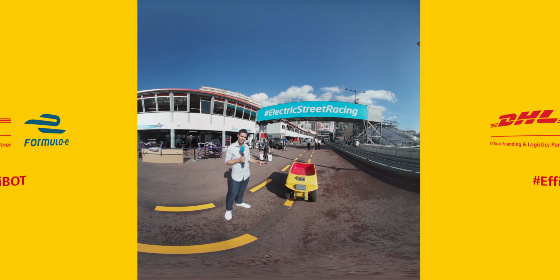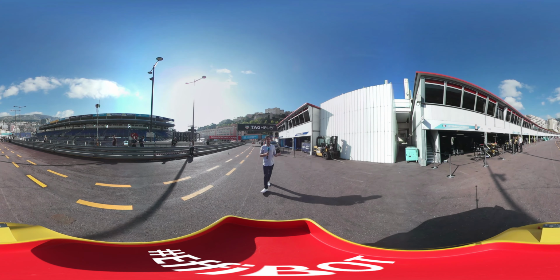It's an autonomous technology that they use in distribution centres to help people around those factories, stop them having to carry and lift heavy things. It's a really clever bit of kit, and today he's going to help me show you around in 360 degrees. Right, well let's start with the Techeetah team.